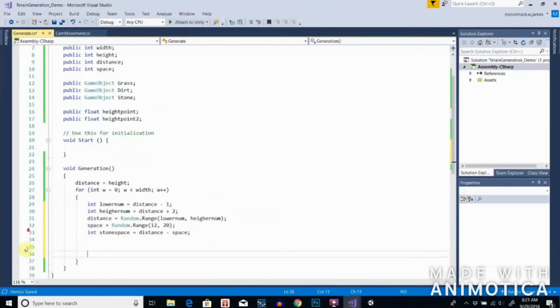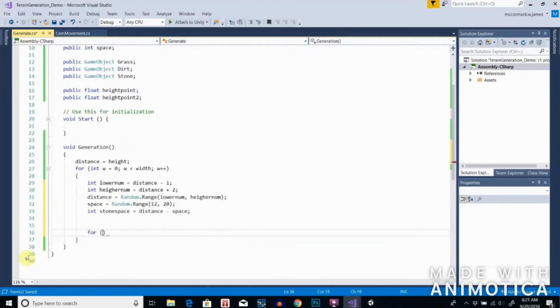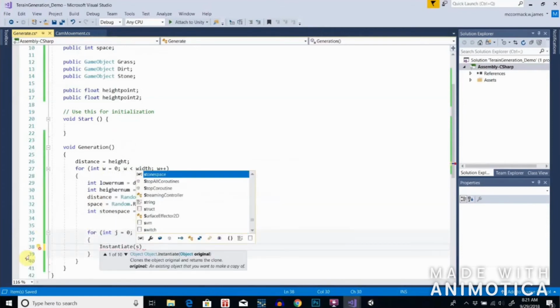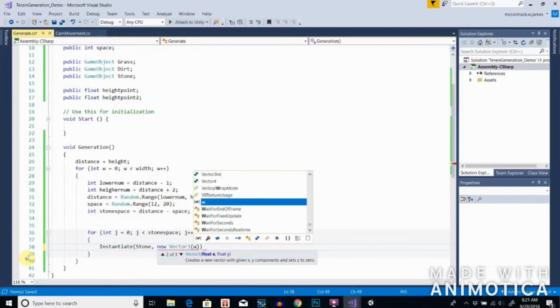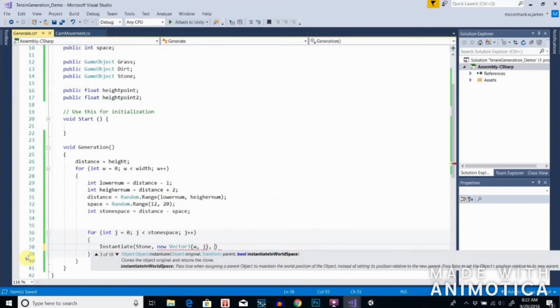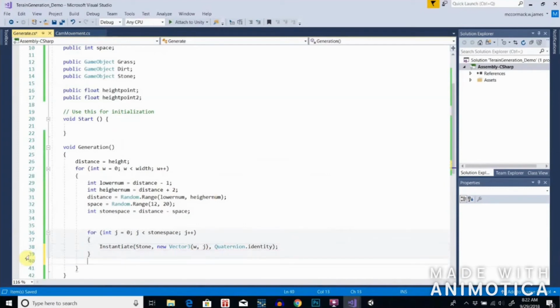Alright, then we create another for loop, int j equals 0, j is less than stone space, j plus plus, we'll instantiate stone at new vector 3 w, j, and I'll set it to Quaternion.identity. That just says no rotation.